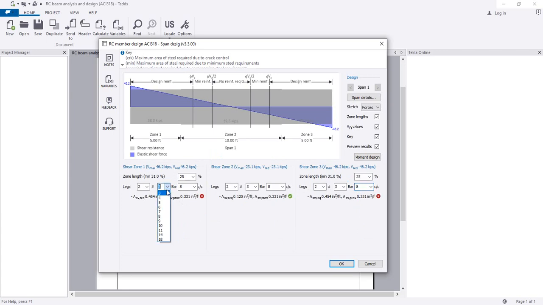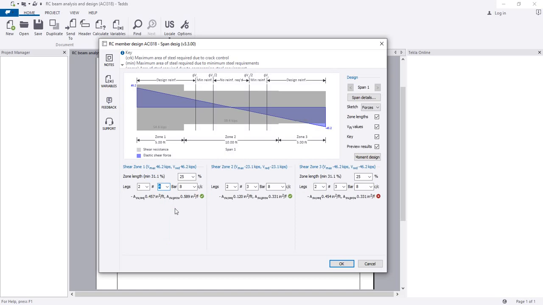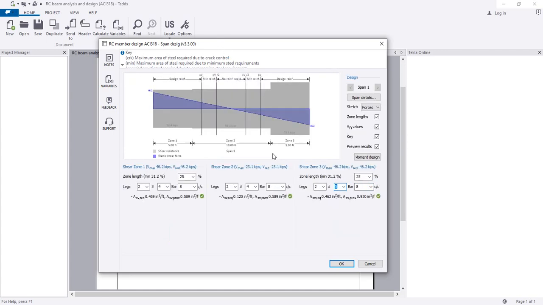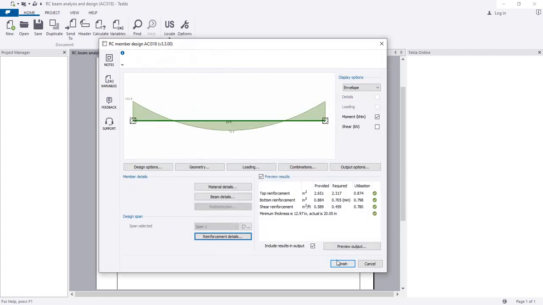So if we provide number 4 bar, see what happens. It's now okay, because we can provide number 4 bar, number 6 bar. So it's okay, I'll just click OK.